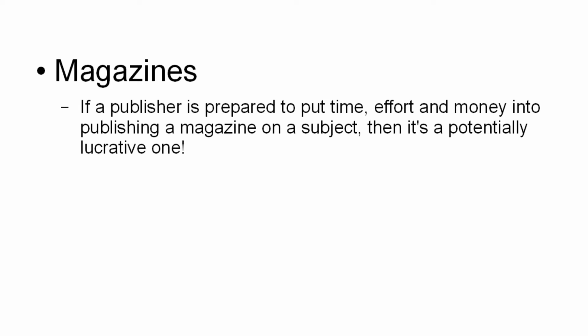So once you've had a look online to assess this niche's profitability and to decide whether or not it's one you might like to market to, then you want to carry out some further research offline just to make sure that it is going to be viable. And the first thing that you want to do is to go down to your local newsagent or your local newsstand and take a look at the magazines. Because if a publisher is prepared to put time, effort, and money into publishing a magazine on a subject, then it's a potentially lucrative one.